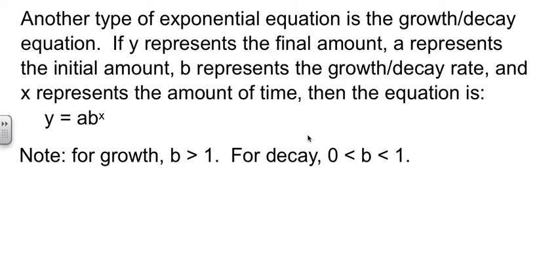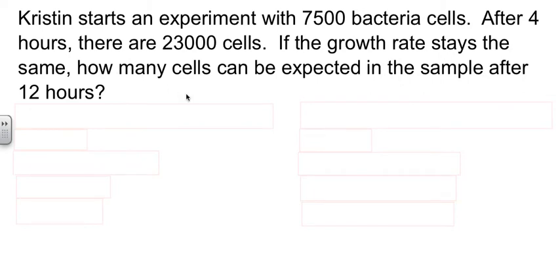So, not too bad. Now, just like last time, we dealt with the growth and decay equations. That's another kind of exponential equation we can work with. Now, there's a slight difference in the one we did last time. If you remember the teenager metabolizing the caffeine, we had a little bit different equation than what we're going to be working with here. Here, we're just going to be working with A times B to the x. A is the original amount. B is the growth rate. And x represents time, where before we had T representing time. And it's the same equation both ways. B is greater than 1 tips you off to growth. And a fraction tips you off to decay. Remember, B can't be negative and it can't be 0.